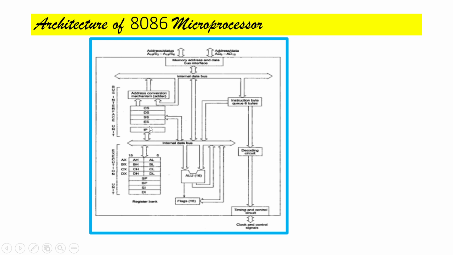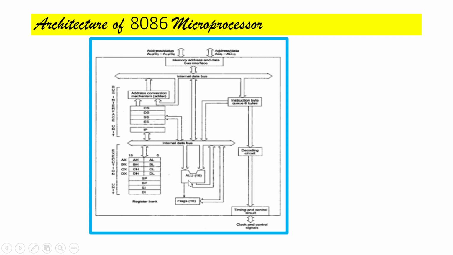In a similar way, with the help of the segment register and IP, we generate the location where the second data is stored. Again the timing and control signals are generated during the read operation. The second data comes through here and is stored in the instruction queue, and through this internal bus comes to the second register. Now from there, these two data go to the ALU, which performs the arithmetic operation, and the corresponding flags are set. Now the data is in the processor.